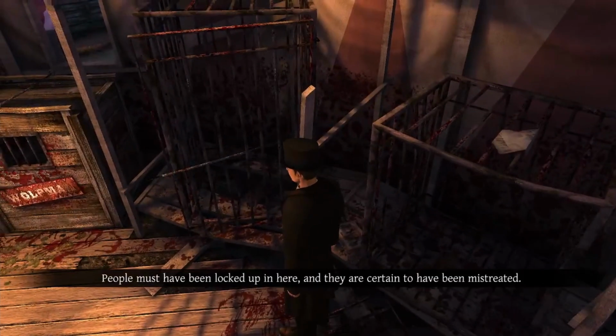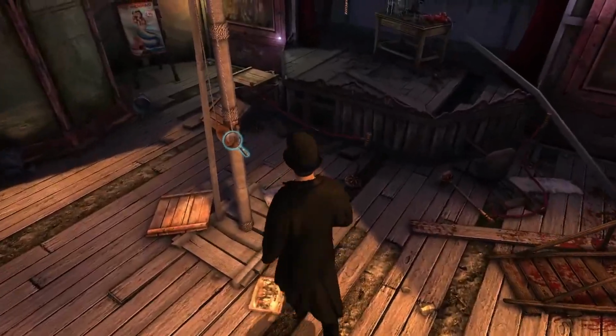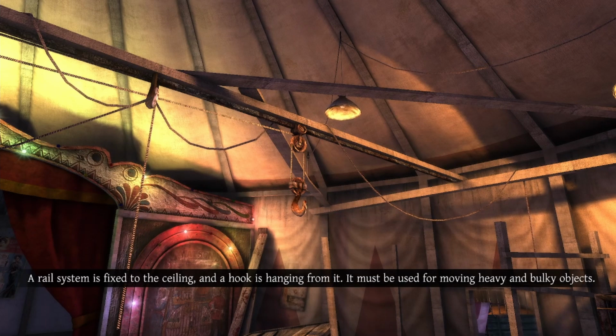People must have been locked up in here, and they are certain to have been mistreated. I wonder what this machinery is used for. A rail system is fixed to the ceiling, and a hook is hanging from it. It must be used for moving heavy and bulky objects.